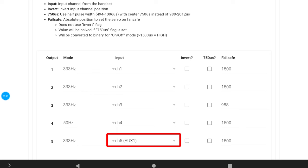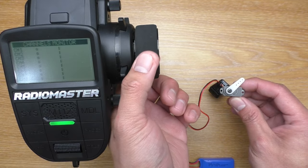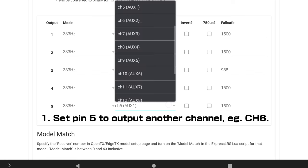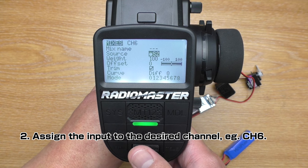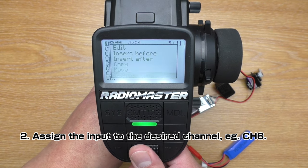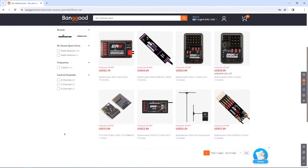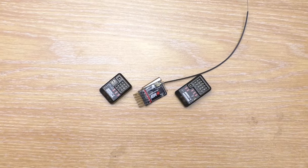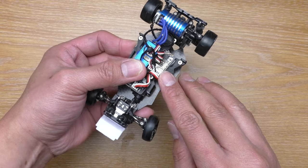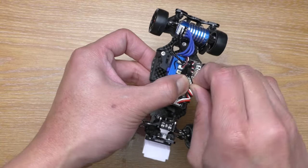Also, you'll need to remember that you cannot use channel 5 to control anything — this channel is to tell the ExpressLRS system that the drone is armed, so it can only take either high or low value. If you want to use all the channels on the receiver, you can assign another channel to output on pin 5, which is why the channel pin swapping mentioned earlier comes into play. The ExpressLRS receivers are widely available from different manufacturers that make drone receivers, coming in different sizes and shapes from compact to massive. As of now, there is no micro receiver with JST-ZH plug yet, which is what we normally use in 1/20th and 1/24th scale. But if ELRS becomes popular with microcars, I'm sure someone will make it.